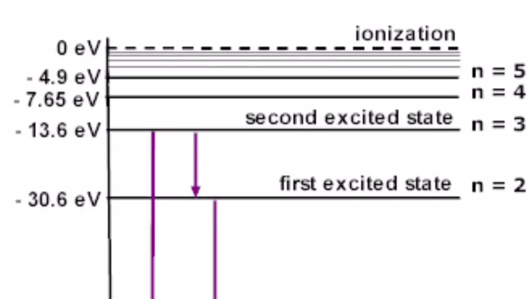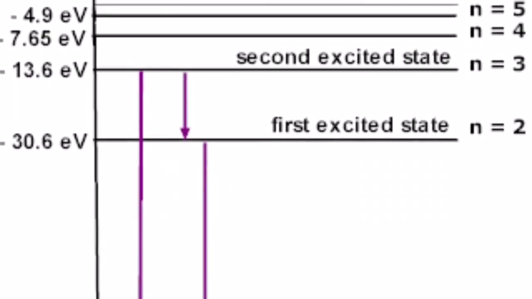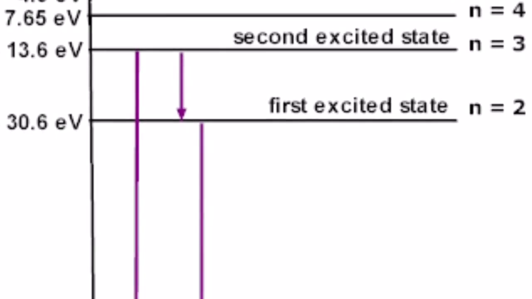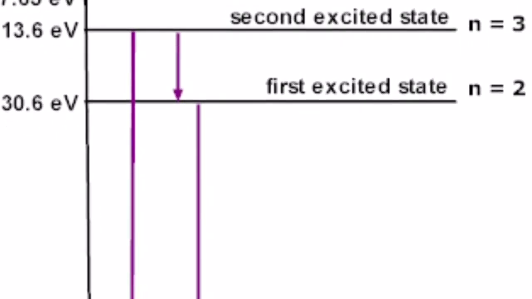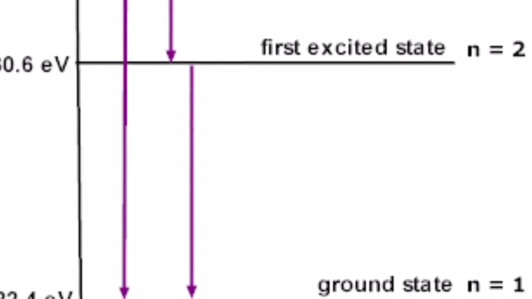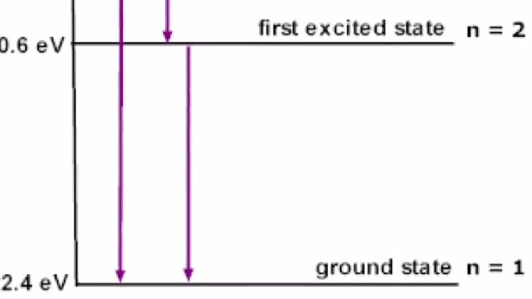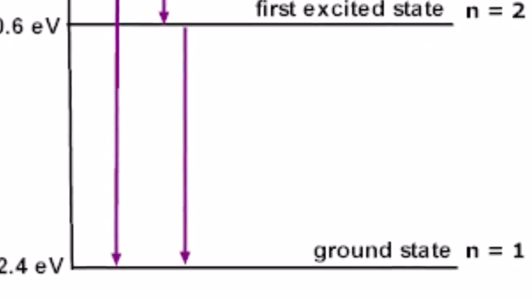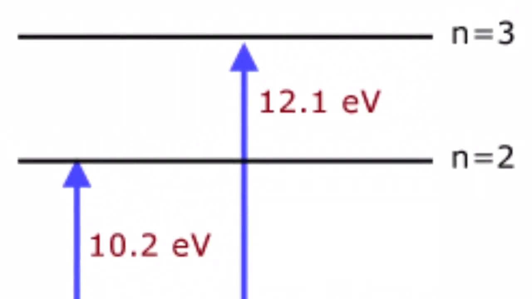Bohr said that atoms can transition from a higher energy state to a lower energy state by giving off a photon, which is also a particle of light. Each photon can be thought of as a tiny flash of light. With lots of transitions, these tiny flashes in each transition in total become the observable or visible light we see in the emission spectrum. When they are undisturbed, the electrons in each atom will be at the lowest energy state, or at n equals 1. This is the ground state. When energy is added, the electron may move to a higher level, or an excited state.